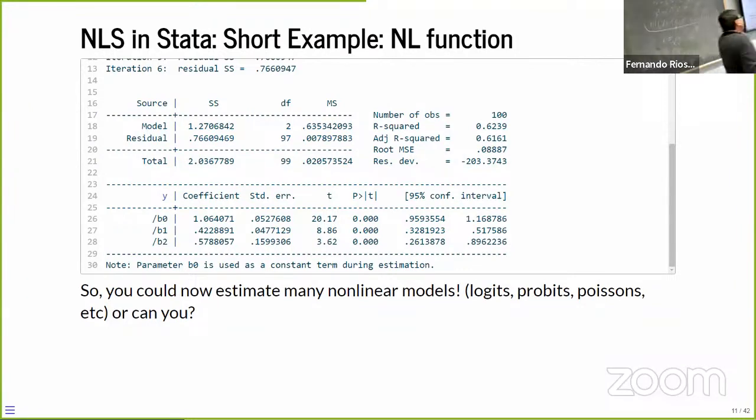In the model that I wrote on the blackboard, and that is estimated on the screen, do we have the same interpretation for the coefficients? Probably yes, probably no. Probably what you still would like to estimate is the marginal impact of X on Y. And if that's the case, well, you need to do the math. In this case it would be, for example, beta 1 times beta 2 X to the beta 3 minus 1. So now you have a nonlinear function. You can ask Stata to do it for you, or you can estimate it by hand and figure out at which X you want to estimate this.